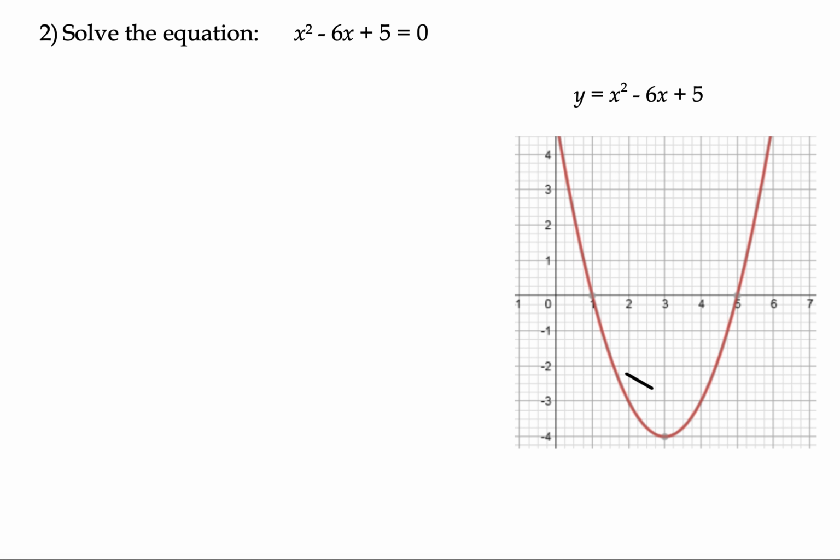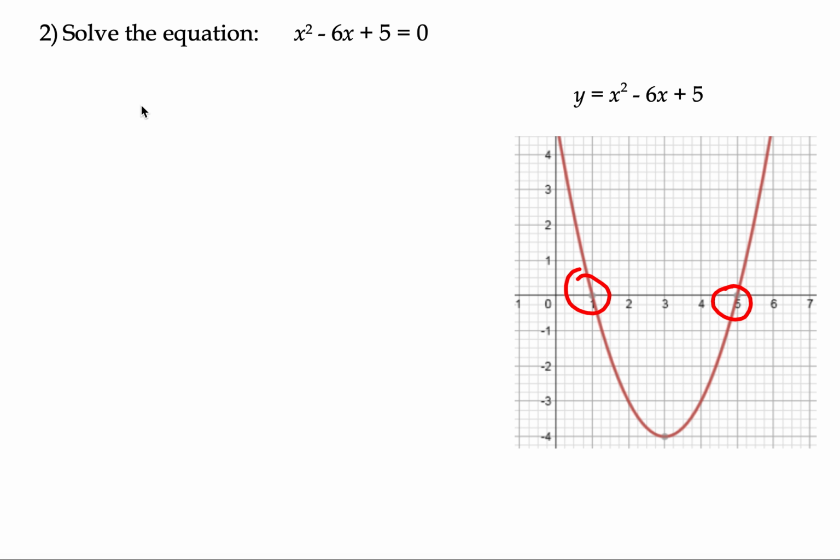And what we're trying to do by solving the equation is saying at what values of x is the y coordinate 0. At what points is the y coordinate 0? Well, we happen to know that the y coordinate is 0 when x is 1 and x is 5. So we're hoping with our algebra to be able to get the same answer. Just to remind you, in future we're not going to have the pictures. This is me just illustrating the fact that we're connecting the equation to the function. Okay, so let's have a look at solving this equation.